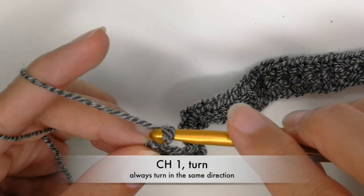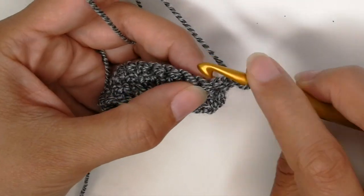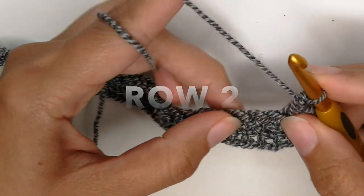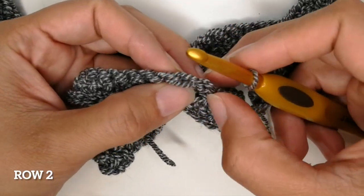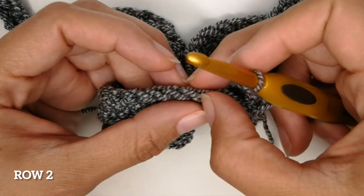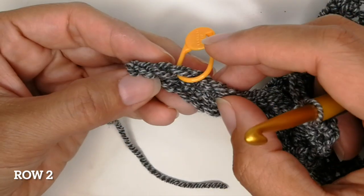Now you will chain one and turn your work for row number two. So for row number two, again, you single crochet two, then you single crochet 68 stitches. Then you will get to this part where you chain two, you skip these chains obviously, and then you continue with 68 single crochets all the way over here, and then you have your two single crochets at the end.